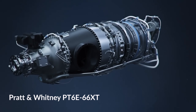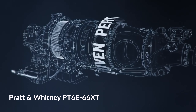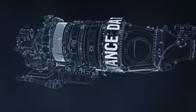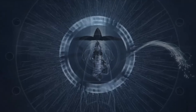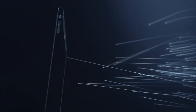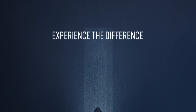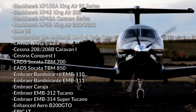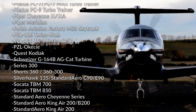Here we have a glimpse of Pratt & Whitney's latest PT6E-66XT engine model. It's part of the PT6E series engine family — the first to offer a dual channel integrated electronic propeller and engine control system in general aviation. In summary, it has all the trusted components that have made the PT6 the iconic engine it is today, plus many new features for the optimal combination of precision, performance and efficiency. Lastly, this is a list of planes, helicopters and other vehicles that trust the power and reliability of this engine — and as you can see, this list is long and growing.